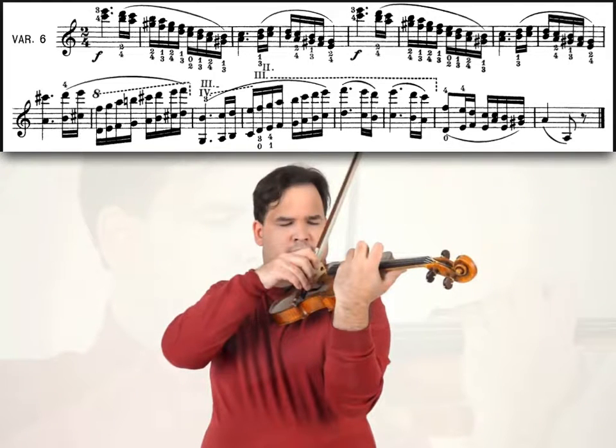In this passage, the notes are in parallel thirds, and then in the second line, this expands out to parallel tenths. Notice how the hand stretch is considerably greater in the parallel tenths.